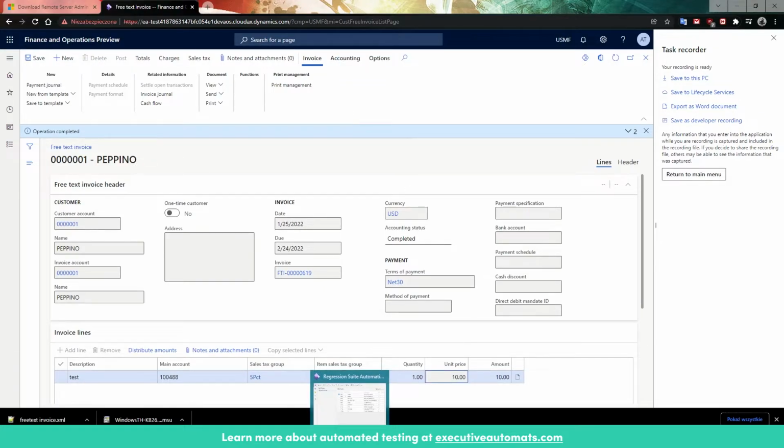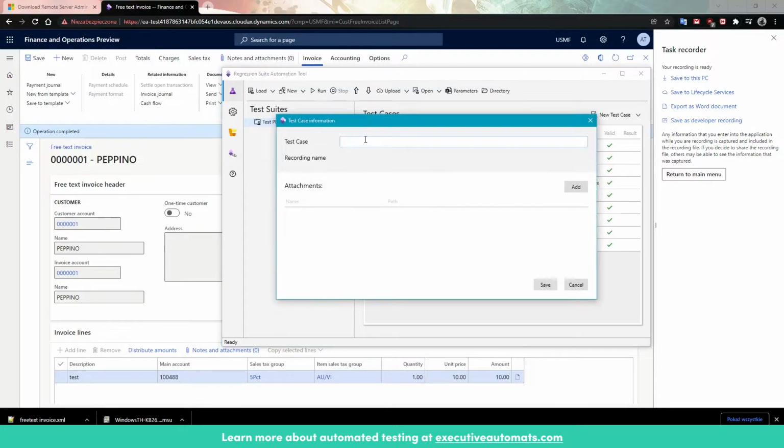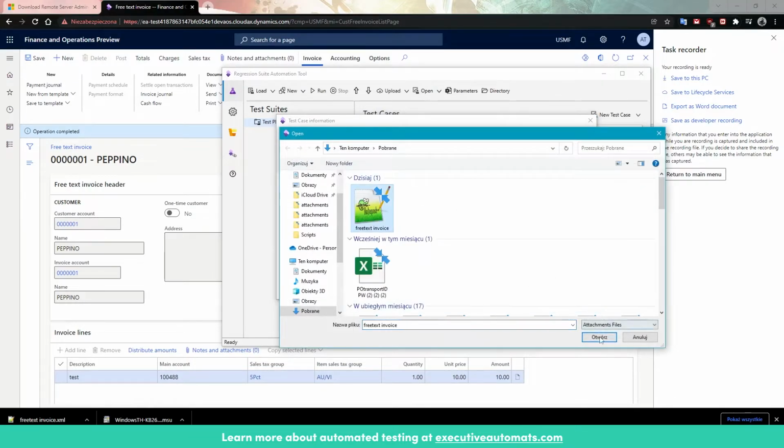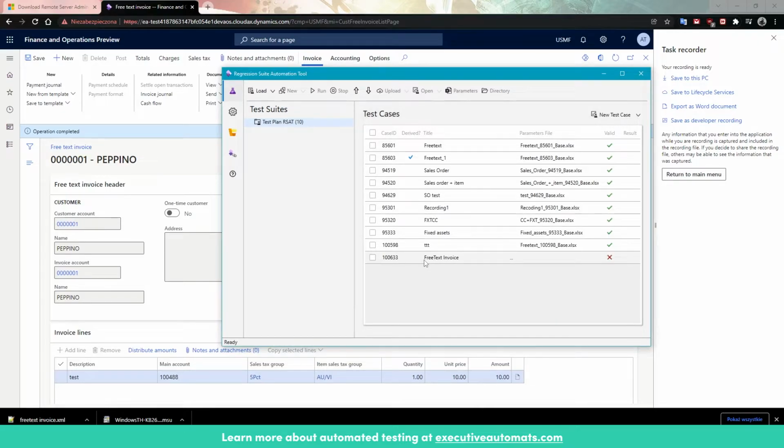Go back to RSAT. Click New Test Case. Name your test case. Add your recording as an attachment. Click Save. On the action bar, click New.